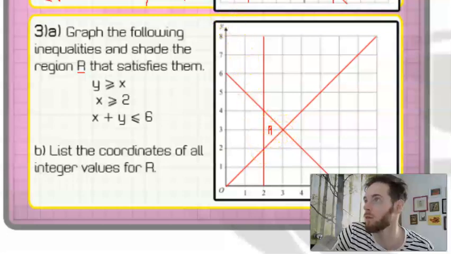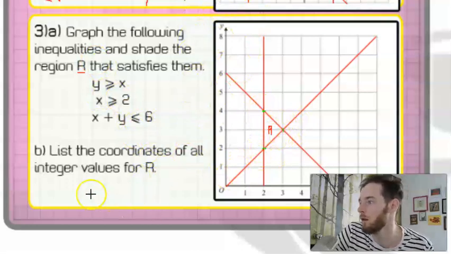and I'll just highlight them with a different color maybe. So this coordinate value, this coordinate value, and this coordinate value would all work because in all 3 of these inequalities, we're actually including those particular values on the line. So they are the ones that we're going to list, and I'll list them in the red.